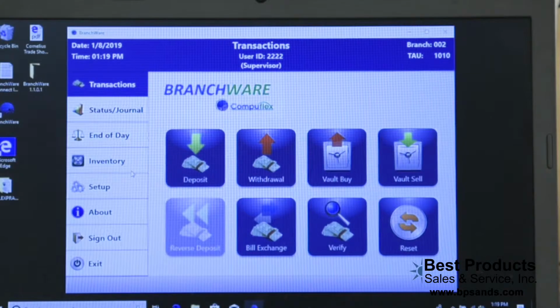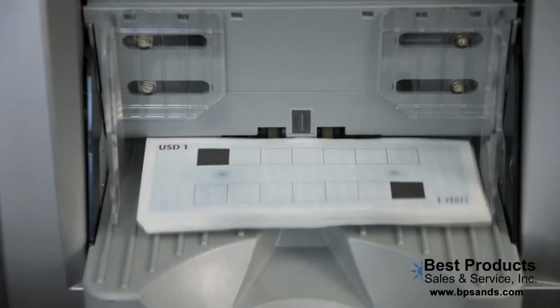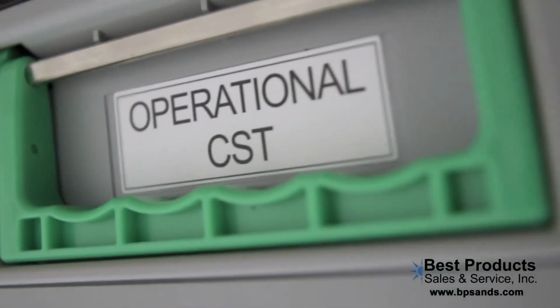Inventory management is a function that's only available to head tellers, managers, and supervisors in the system. And we can load inventory into the TCR by feeding it into the cash entrance, which would be through the CAM, or by using the operational cassette. We are going to go into that later on.